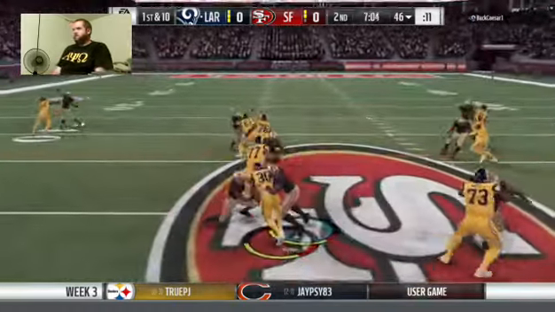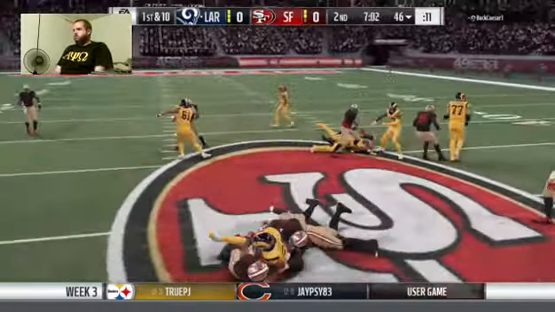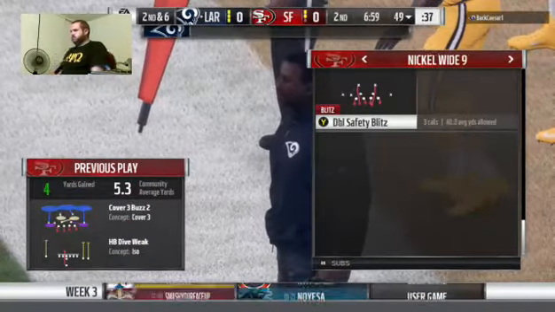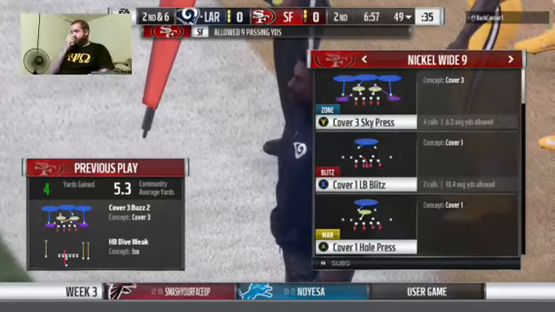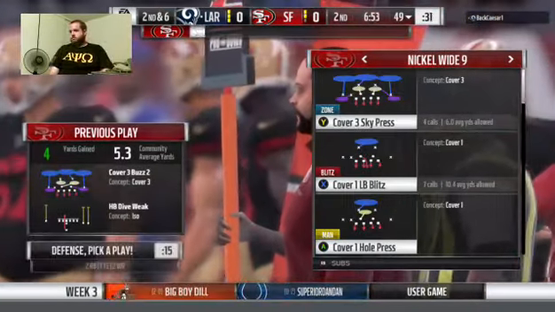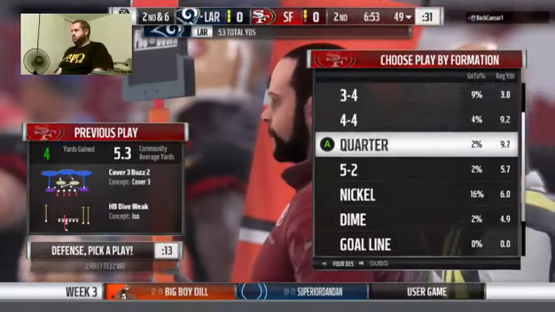Try and start the drive with Gurley. And he'll be taken down just shy of midfield after a gain of about four. Tough running there. That's a hard-earned 4 yards. Yeah, those are the unsung kind of runs. They don't fill up the stat sheet, but they do set you up in good position on second down.